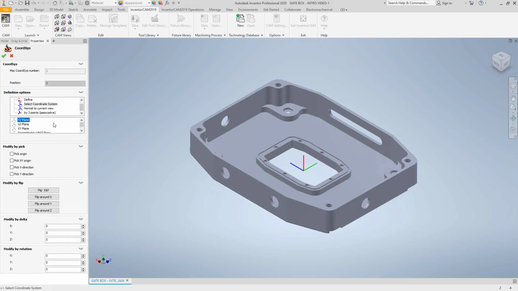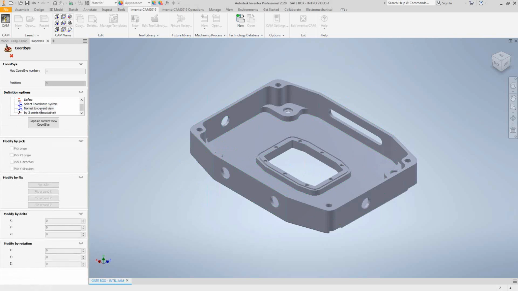Normal to current view is mostly used for multi-axis milling, where you'll be looking at your part at a particular angle, and you'll think that this is a good coordinate system. This is a good index coordinate system. So you've already set up your origin, you set up your setup coordinate system, your setup offset, and this is simply just an angle to do a particular operation or a series of operations. It is a snapshot. So you click on capture current view, and you can see that the x-axis goes to the right side of the screen, the y-axis goes to the top of the screen, and then the positive z-axis comes out of the screen.